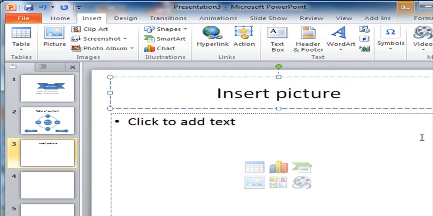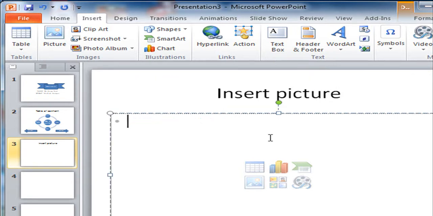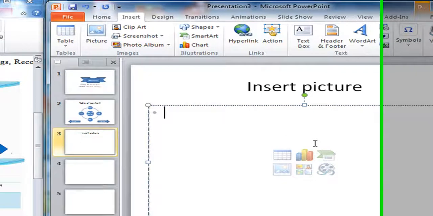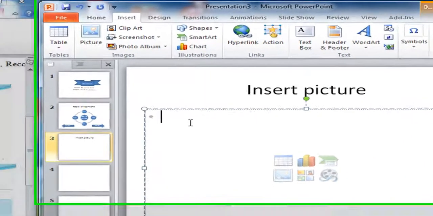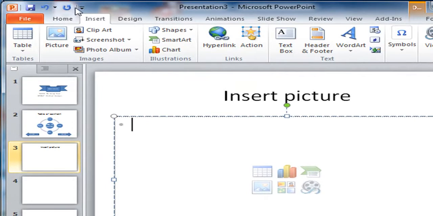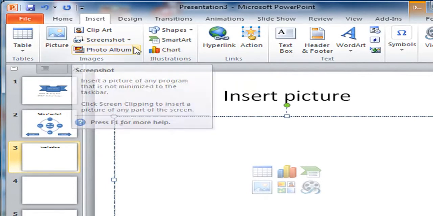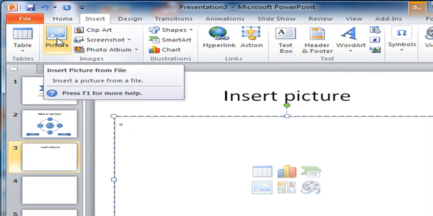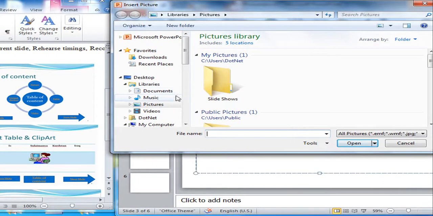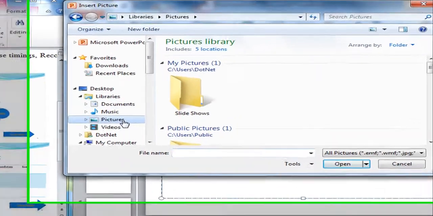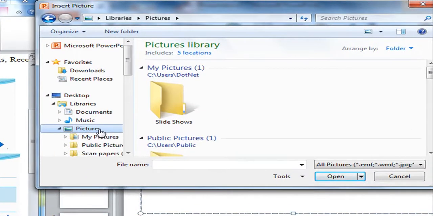I don't worry about the arranging now. The main thing is I'm going to write. So here is the picture of the koala. I am going to go to Insert, and where are the pictures here? Clip art. This is Picture. See here, from Insert, this is Picture. Click on this one. If it's not open, just click on Pictures.